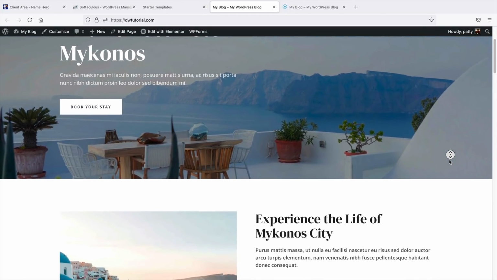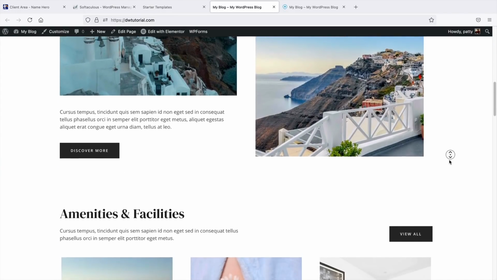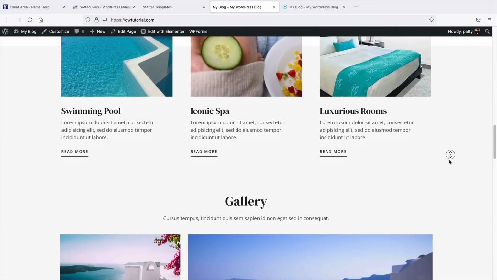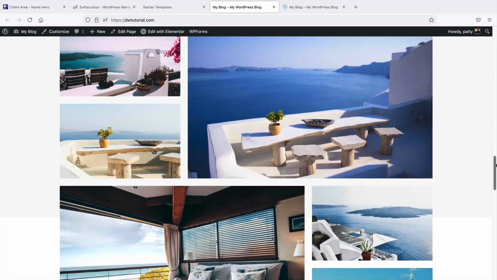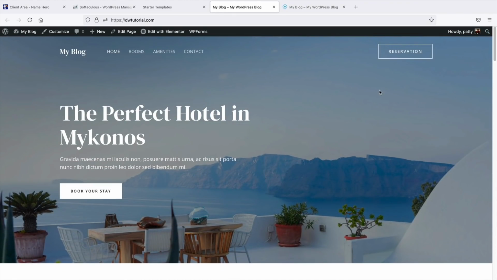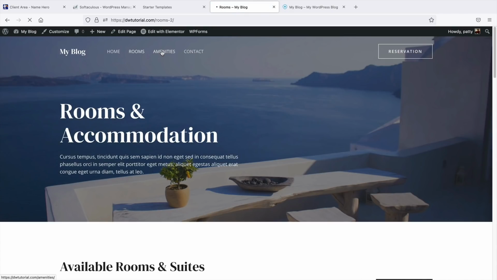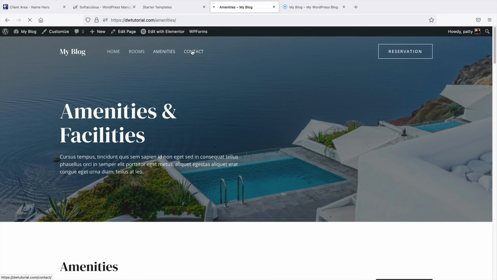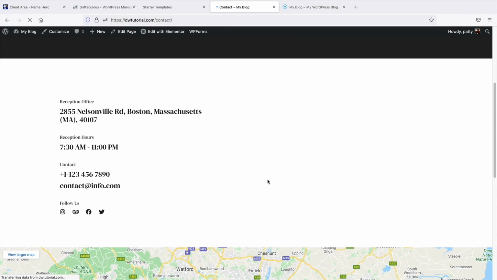And what you can do is scroll down and make sure everything imported correctly. If you see anything weird, you can always go ahead and fix it. But you can tell that this imported successfully and everything looks good. You can just navigate through your websites and make sure everything is all good. Also, you can see we have our pages. So we have our rooms page, and also our amenities page, and then also our contact page where users can submit any information or ask us any questions about our websites. So we have our contact page and everything looks good.